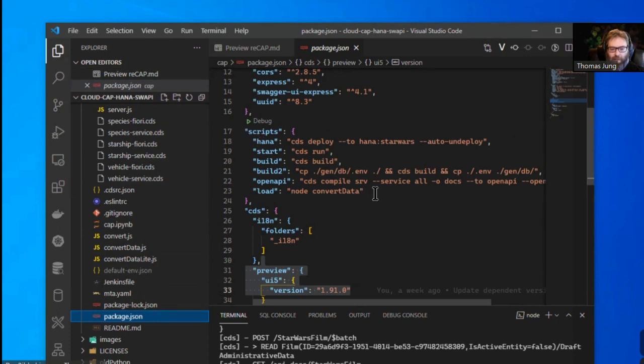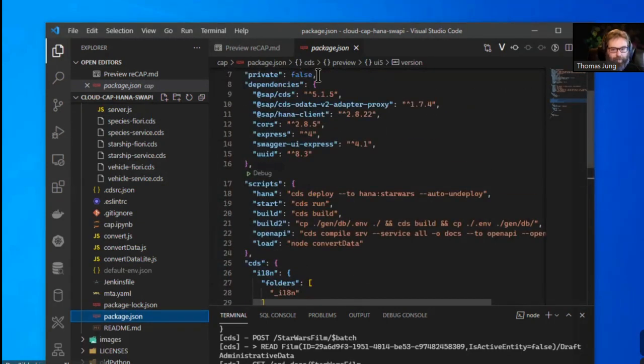I create scripts in my package.json for the different commands, particularly when I've got to customize the parameters for the project that I'm working on. Like when I do my deploy to HANA, I'm using cds deploy, but I put that in a single command. Then I can just npm run hana or npm run openapi, and I get those real handily.